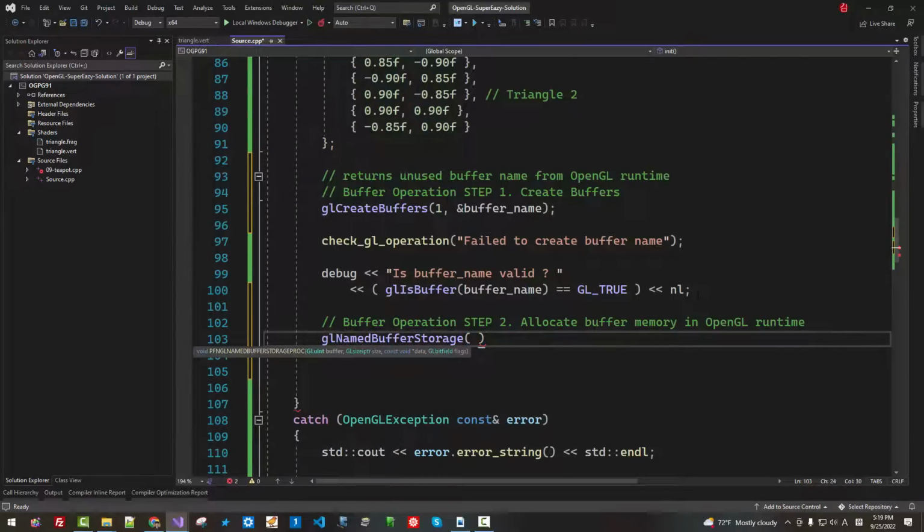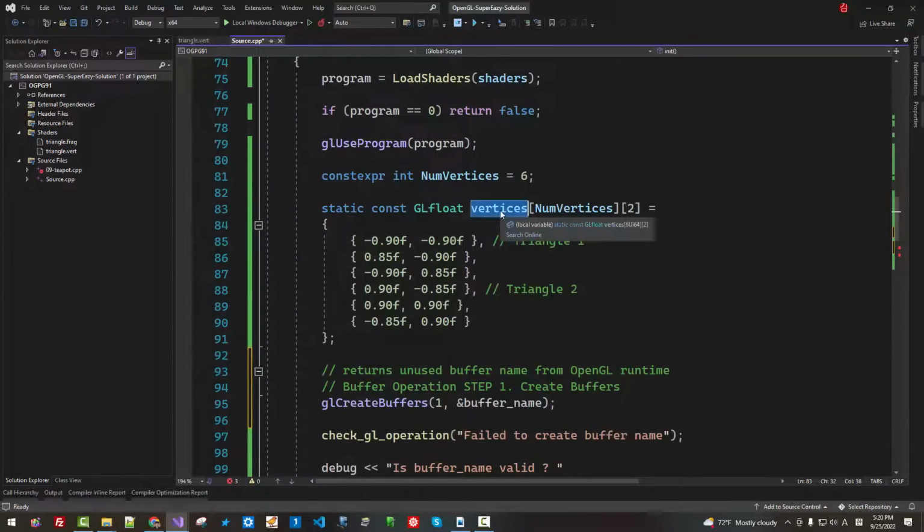The first comes buffer. This is buffer name. The second comes size. Pointer size. Size of these vertices.